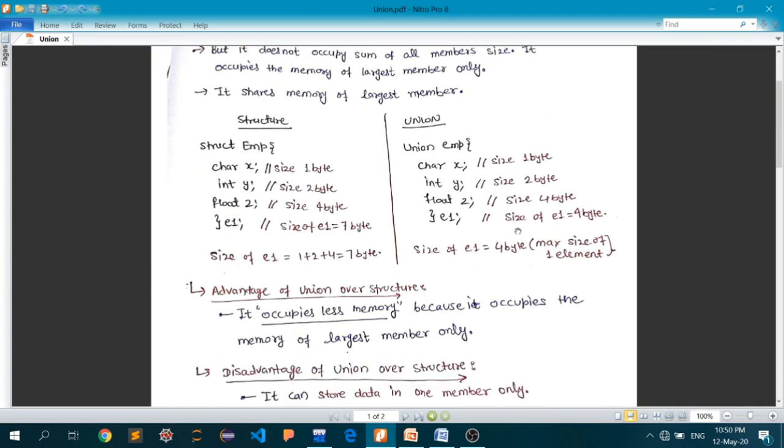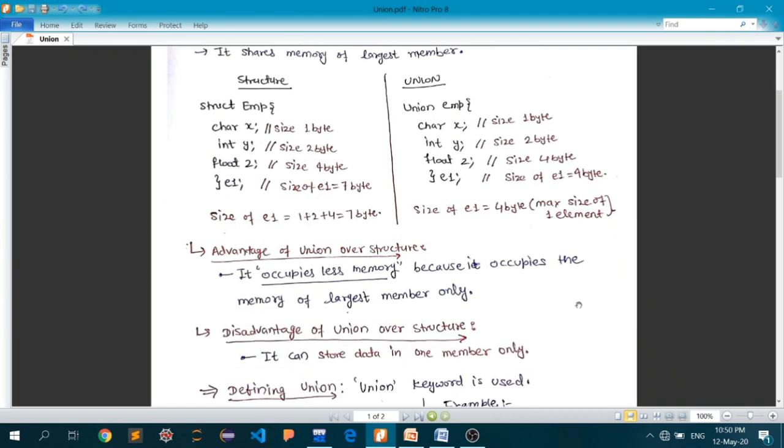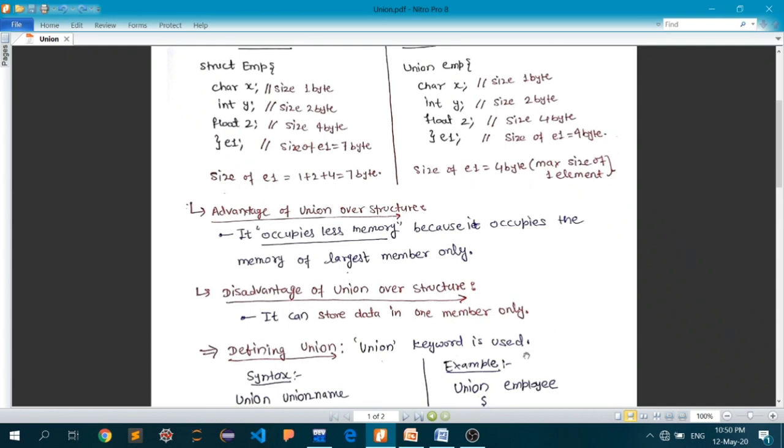So the main advantage is that it occupies less memory, because it occupies the memory of the largest member only. And the disadvantage is, because of this, we cannot store all the members at once. We can initialize all the members at once, but we cannot access all the members of the union at once.